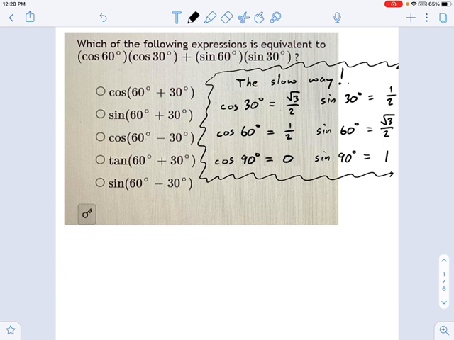If you know what the cosine of 30, the cosine of 60, cosine of 90 degrees, and likewise for the sines are, you can take all of those and plug them in here, calculate what the result is, and then plug them all in here and compare the two and see which one of them matches. So you won't get it wrong that way, unless you make an algebra mistake, but it is a legit way to do it.